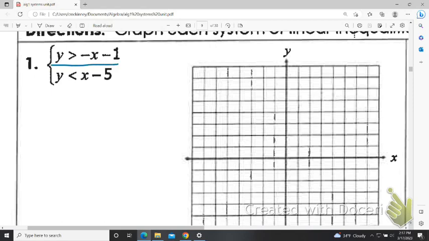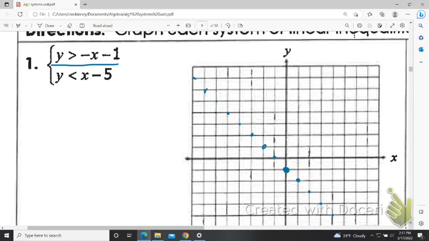So first I'm going to do this one, and I'm going to start with graphing that boundary line, which is going to start at -1, and then its slope is -1 also, so down 1 over 1, and I'm going to go ahead and make several points that fall along that line using that slope. I can also go up and to the left, and those of you who've been in class know that I have a hard time drawing a straight line without lots of dots.